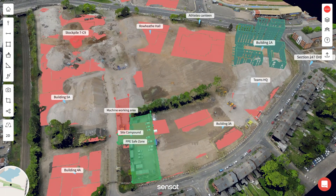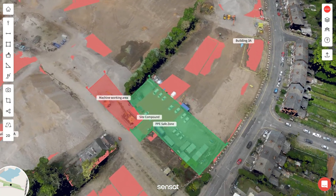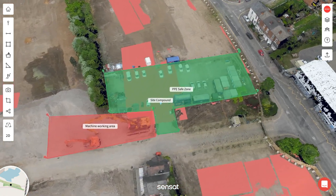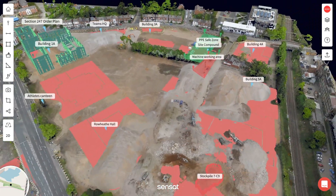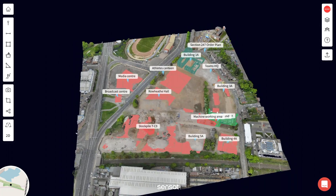Zones can be created using markups to plan specific works, such as possessions or machine working areas, and assign rules to them. Live data can be plugged into Sensat to build real-time visibility into site happenings and occurrences. Using our Sitenal technology, cameras strategically placed around the site can now automatically generate site logs to evidence variation and change orders. The world's leading infrastructure projects are using Sensat and our industry-leading digital twin technology to drive problem and decision clarity — a digital twin rich in depth and detail, designed to be explored from any internet-connected device as you plan, build, and manage our critical civil infrastructure.